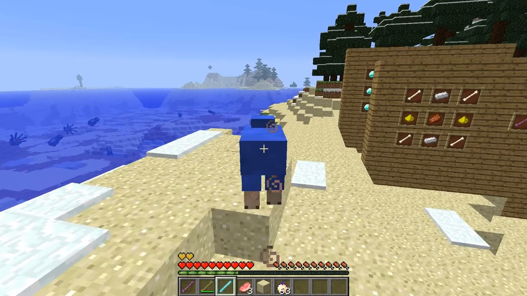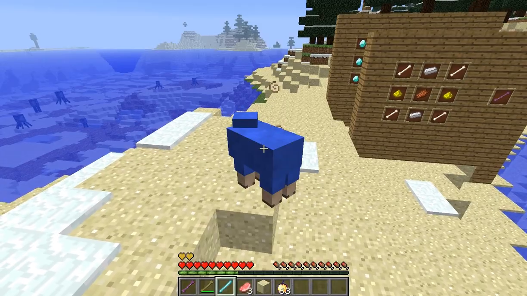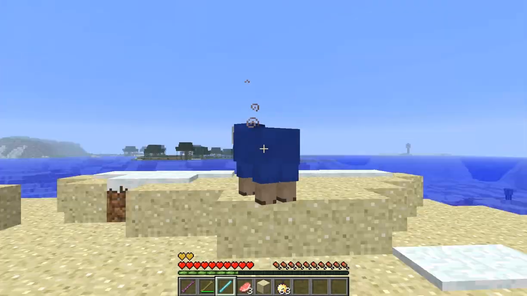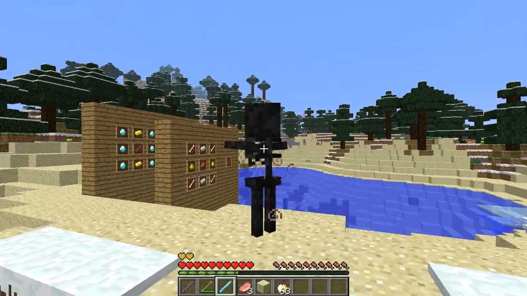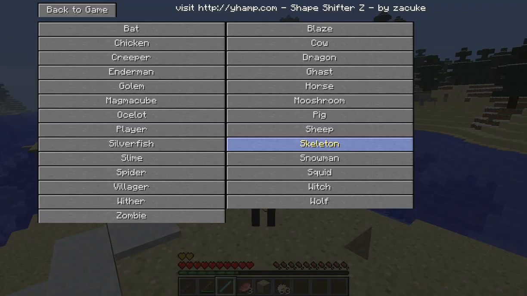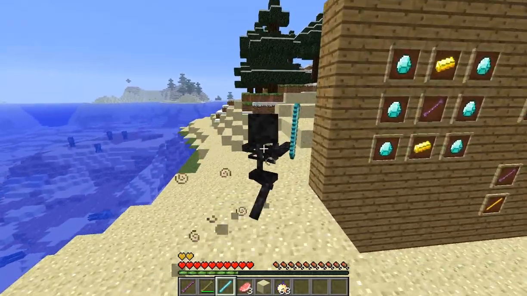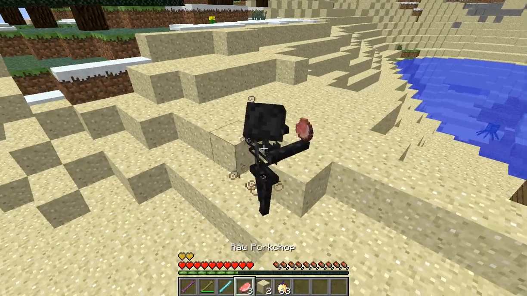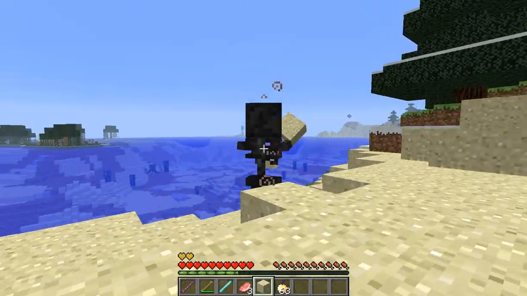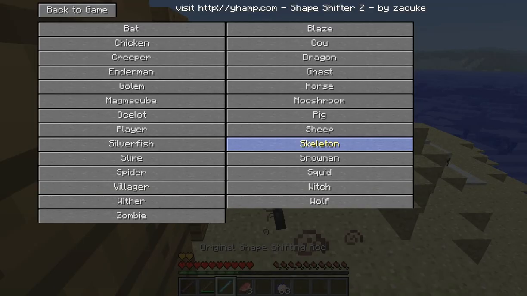Then we've got the sheep. Oh, it's a blue sheep. Yep, we got a blue sheep. That's legit. A skeleton. No, you're supposed to be... Well, apparently it decided it wanted to be a wither skeleton. Carry that block. Boop! And I like the way it carries blocks in this, too.